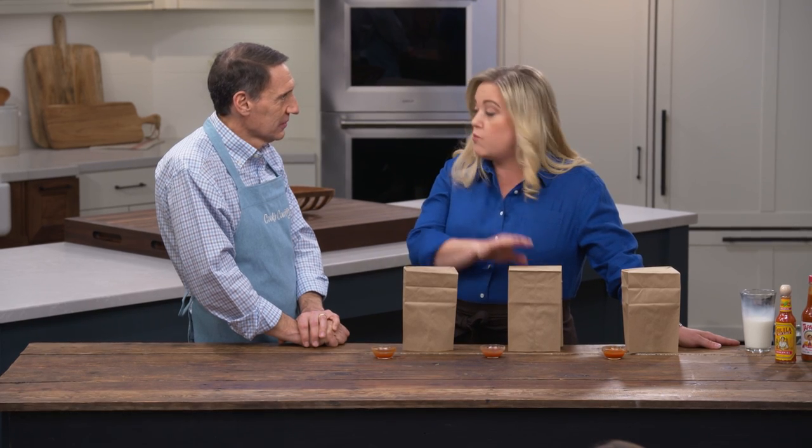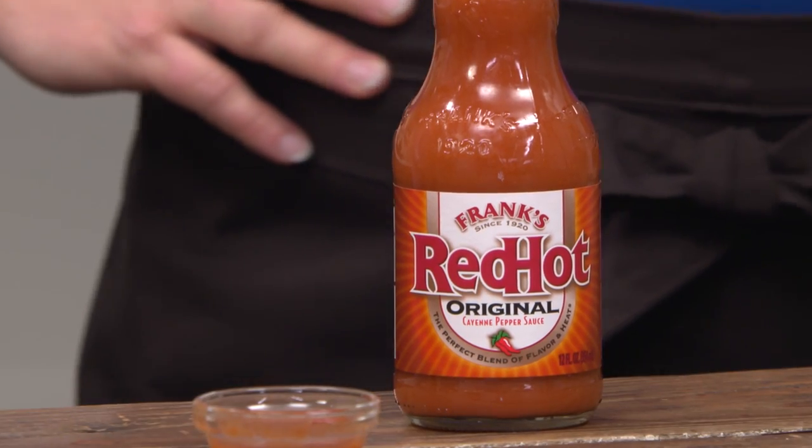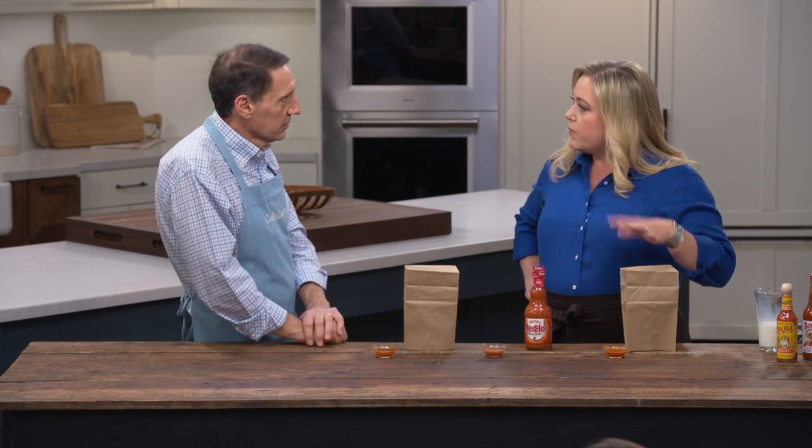I loved this one — I could drink this one. I know this brand and I put this on my wings. This is the very traditional essence of a buffalo chicken wing in my book. It has a little bit of a garlicky flavor. You are 100% correct — that's Frank's Red Hot. We did a buffalo wings tasting and loved it there because it's got a really nice consistency and it clings. It's also got a lot more salt than the rest, which helps if hot sauce is a flavor enhancer. The studio audience, by a landslide, that was their favorite.